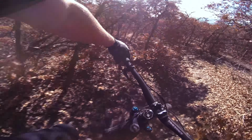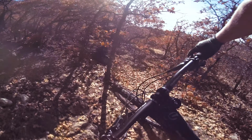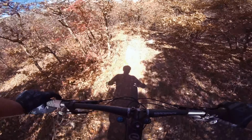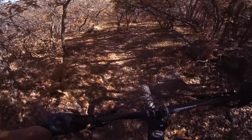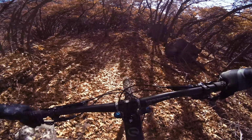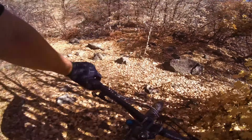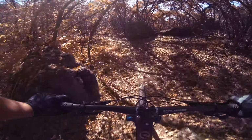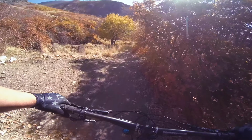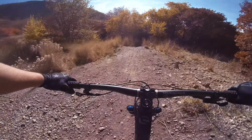Spot has done something truly incredible with their Living Link. It doesn't ride like anything else. Closest description I can think of is it climbs like a Yeti and descends almost like a Pivot Switchblade with a longer chainstay. And that longer chainstay sure makes it planted and stable at speed and makes it climb really well. But it comes at a sacrifice of being harder to lift the front end, a little harder to navigate around really tight switchbacks. So you kind of pick your poison: if you want stability at speed and planted long sweeper corners, or if you want a short rear end, easy to manual, lift up the front end and goof around.